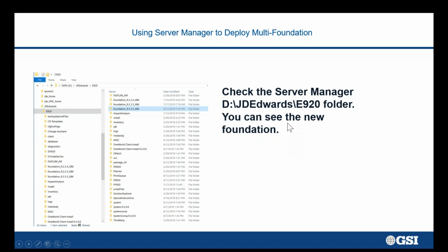You can get inside there to see the files if you want. If you end up having a mistake, like let's say you do click off that page right in the middle of it, and life doesn't end up looking too good, you need to go back into the system folder, system comp, just one World Client install, just like you used to do. You might have to go into one of these foundation folders to copy files, because if you're in a state where you have made a mistake and you need to recover, I mean, you can always call me if you need help. I'll give you a bit of advice if it blows up, because I've done this enough times.